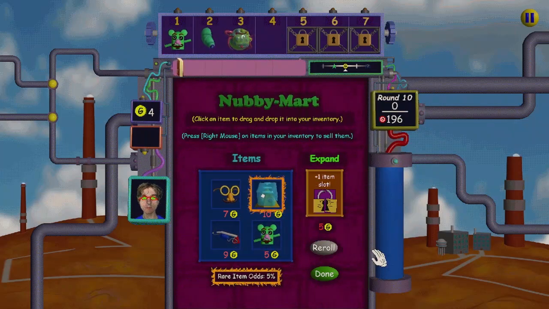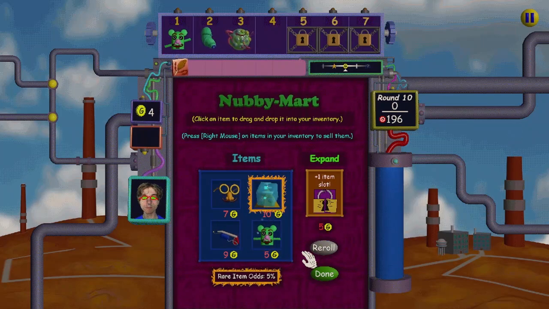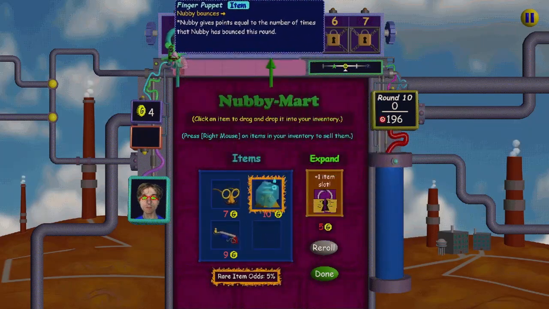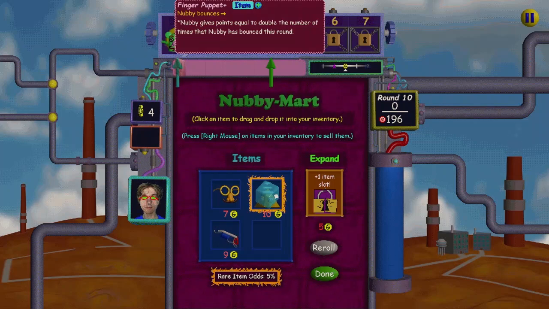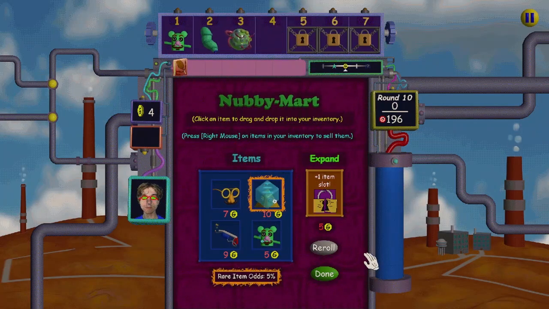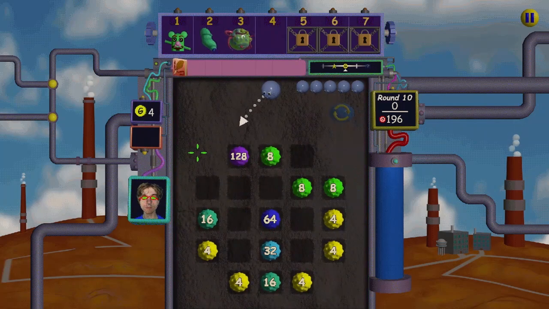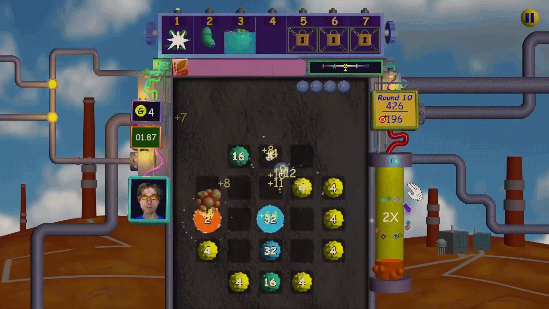So, you can see here that we have the finger puppet showing up again, and it also has a little sparkle effect going on it. What this means is that if you have the money to, you can upgrade your finger puppet to give points equal to double the amount of times the Nubby's bouncing around. So that's a good way to get more value out of some of the items. They have an upgraded form as well. Now let's see how this round plays out.